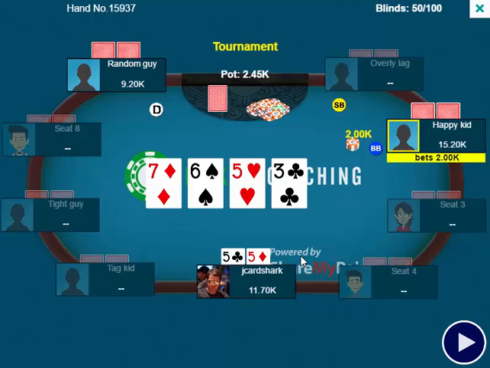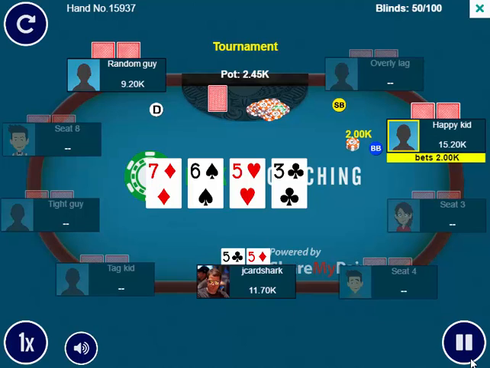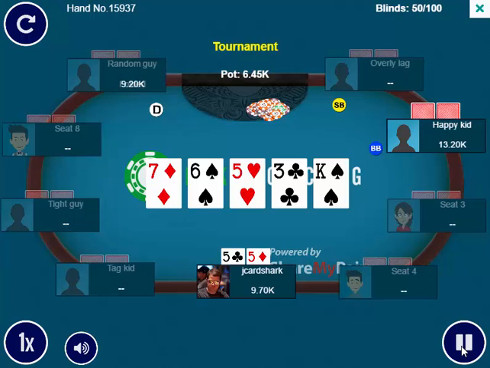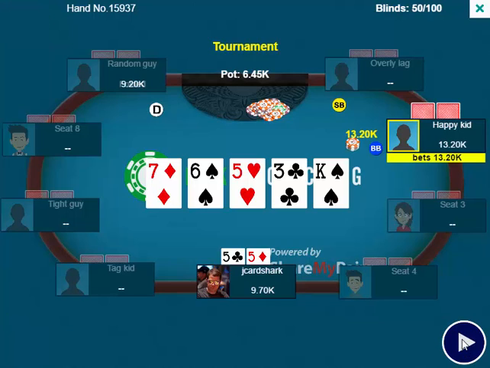At worst, our hand's a good draw. At best, we have our opponent absolutely demolished. So in that scenario, you very often want to call. Random guy over here does fold. And here we go to the river. It's a king. It's a blank. And my opponent decides to go all in for my 10,000 chip stack into the 6,000 pot.